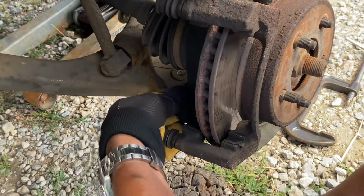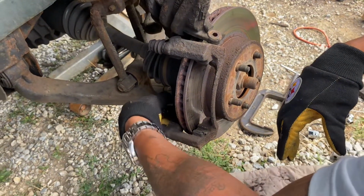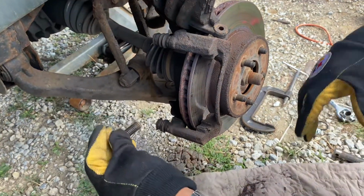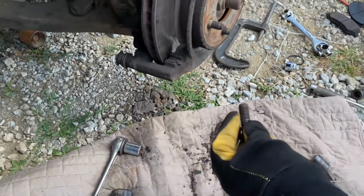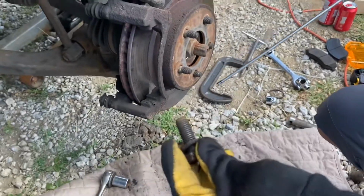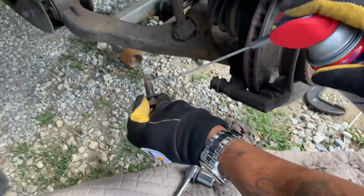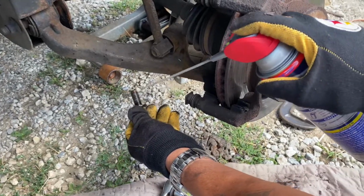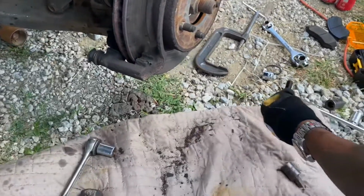So that bolt's out. Now, once I get these bolts out, I'm gonna tell y'all what I'm gonna do. I'm gonna hit it with some WD-40. Keep these bolts real nice. You want to make sure you put the bolts back in where they came from. So top, this is bottom, that next one will be the top one. All I'm gonna do is hit it with some oil on them bolts. Bow bow. All right, there you go.